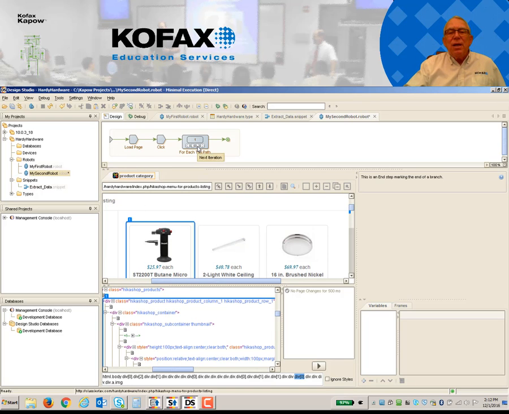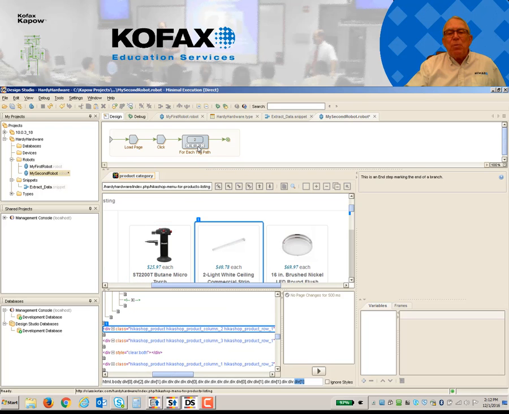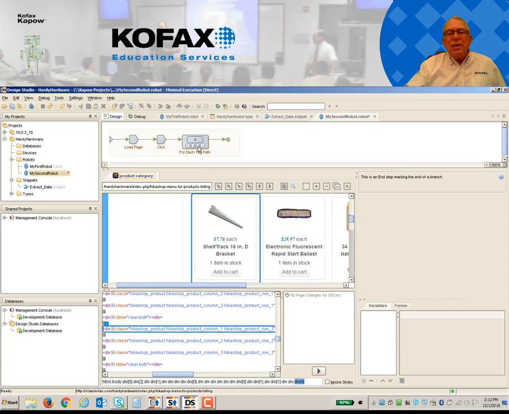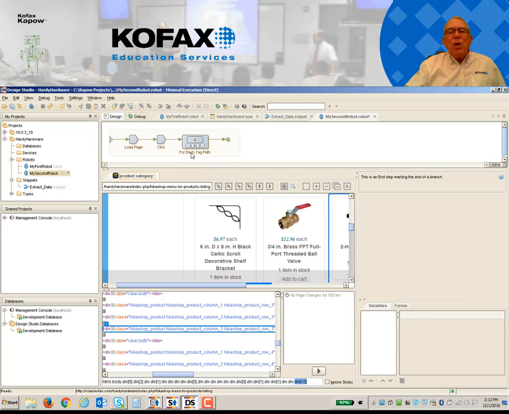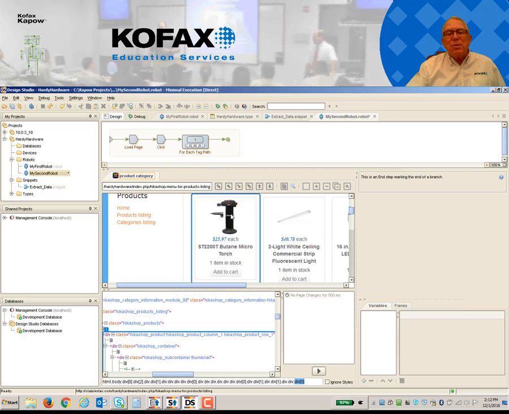and I can test it. I'm at the end step. I'm just going to click on the little up arrow and see if my blue box moves. And it does. So it's looping through the items on the page successfully. All right, I want to go back to the beginning. I'm going to click on the far left little arrow here that restarts this, takes it back to the first item. And now I've got my loop, so what do I need to do?